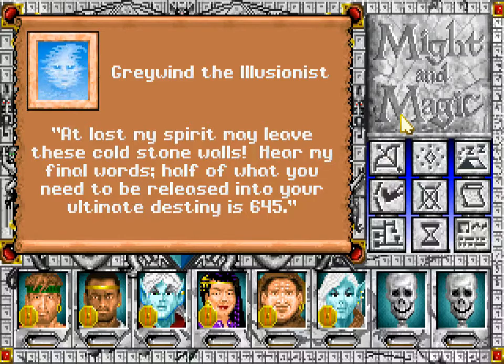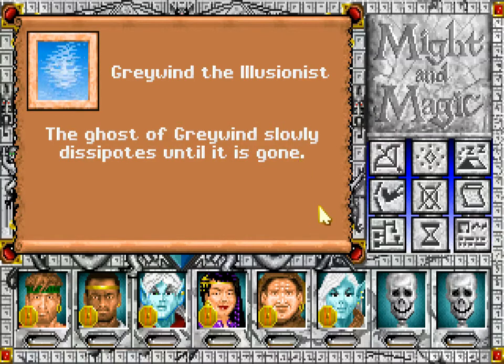Ah, yes, that worked. Greywind the Illusionist: At last my spirit may leave these cold stone walls. Hear my final words. Half of what you need is to be released into your ultimate destiny as 645. The ghost of Greywind slowly dissipates until it is gone.